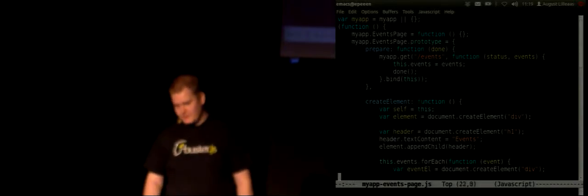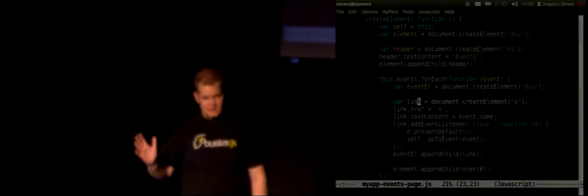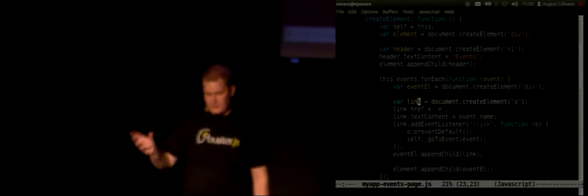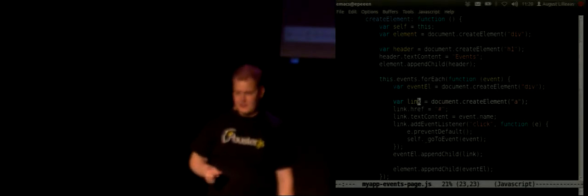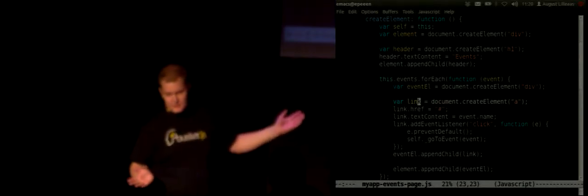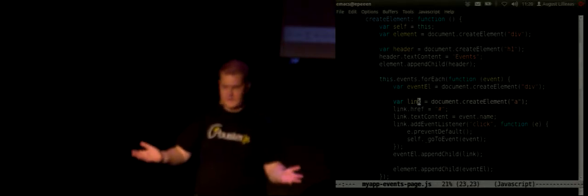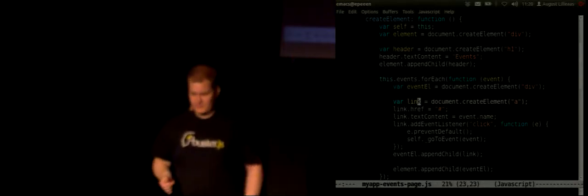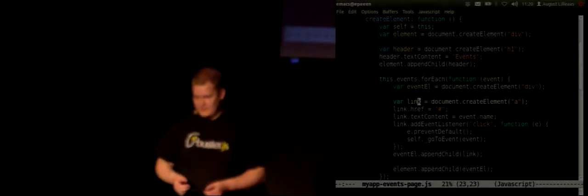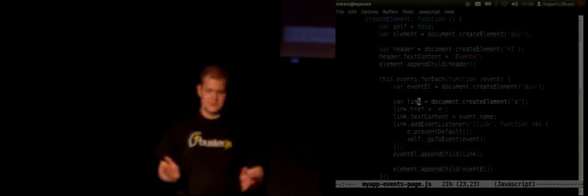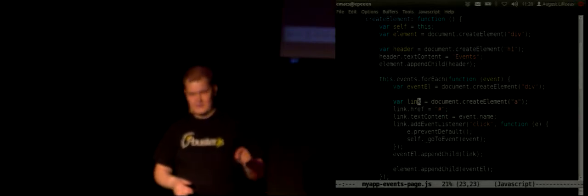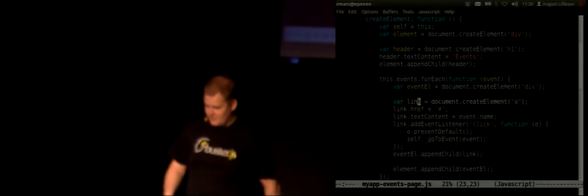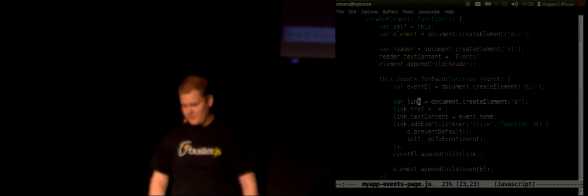The next one, create element, is also a method that NavStack will call on your page. It's also required to have it. And what you have to do there is to return a DOM element. Here I'm just using the DOM API. You can use whatever you want. You can use Mustache for templating or Serenity, which is kind of recent, which is also a good templating engine. It doesn't matter. All you have to do is to return a DOM element. You can use jQuery and pass it HTML. Just make sure that you give it .elements, .0, so that you actually get the first, the raw DOM element. It has to be a native DOM element that you return.